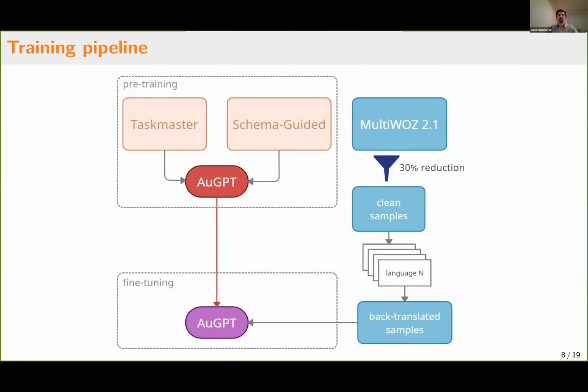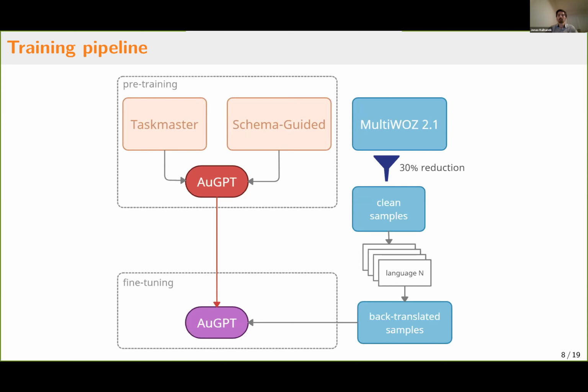Okay, so how was our final model trained? First, we've taken the Taskmaster and Schema-Guided datasets, concatenated them, and unified them in a way that we've joined their belief states to correspond together and to correspond to MultiWOZ, and trained our model on these data to obtain a pre-trained model.